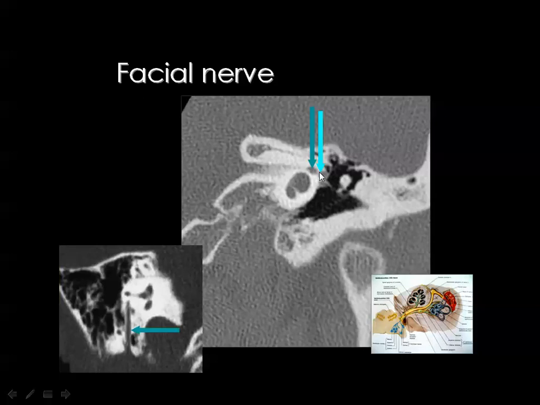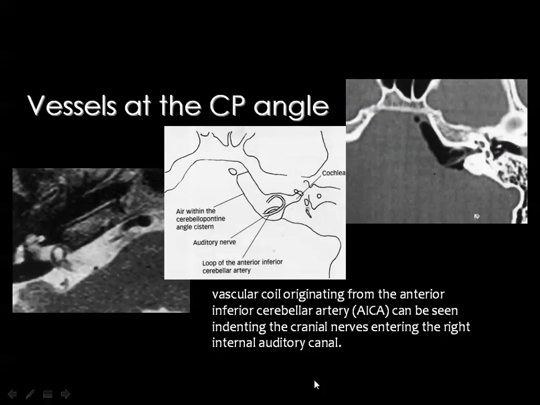There are two dots above the cochlea, and these are the two limbs of the facial nerve cut in a vertical way. One limb is near the middle ear and is known as the tympanic segment, and the second limb is near the inner ear and is known as the labyrinthine segment. These two segments are seen in the axial as an inverted V and in the coronal as two dots above the cochlea.